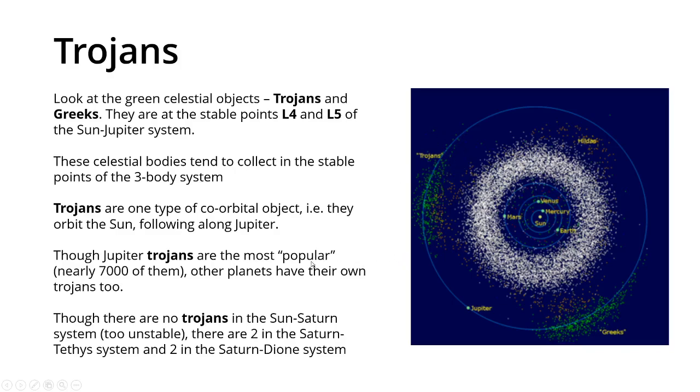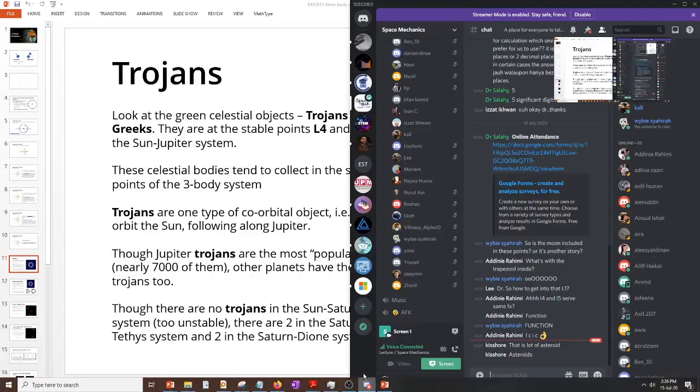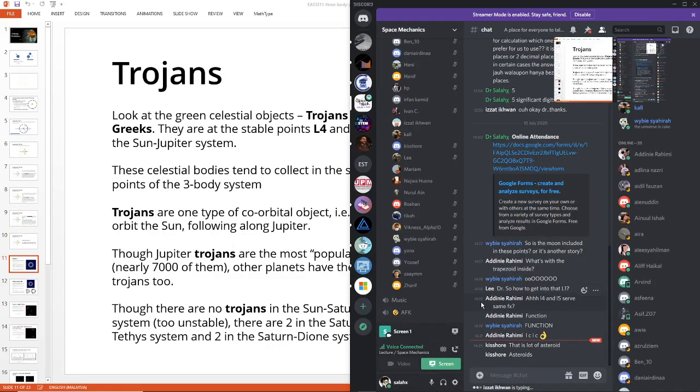Jupiter has about 7,000 Trojan asteroids. We, in the Earth-Sun three-body system, only have one or two, I think. We don't have that many, probably because it's not that stable. But the Jupiter-Sun system has 7,000 Trojan asteroids. There are big and small asteroids. You remember the last time we watched the video? There's a lot of sizes as well.